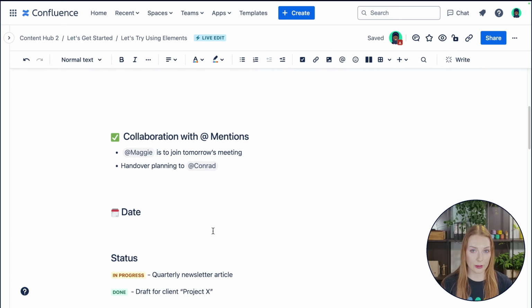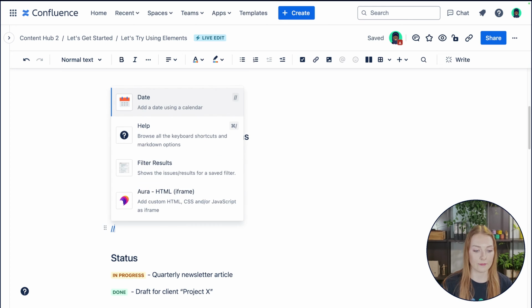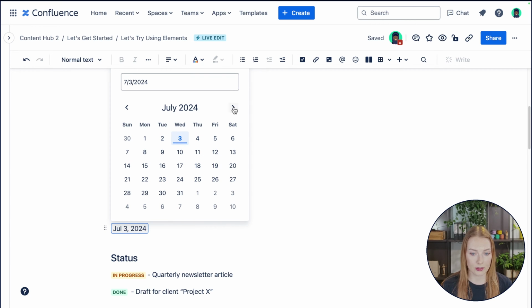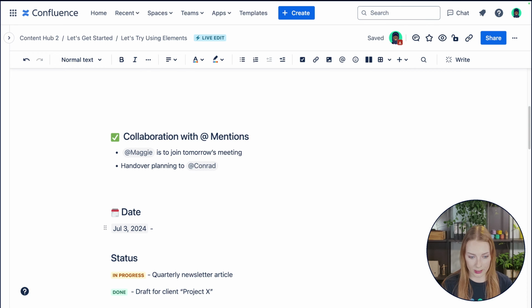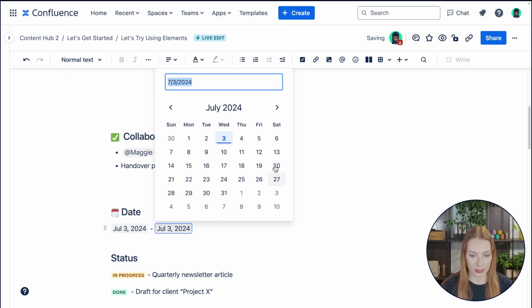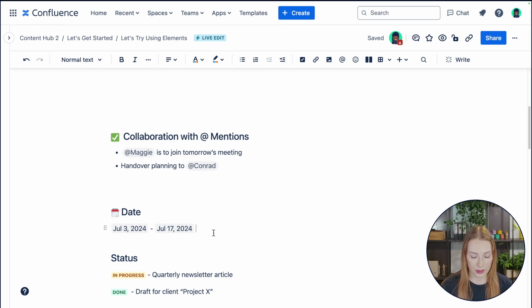So simple. Another super great element to use that's helpful is the date element. So you'll just hit that forward slash button twice as a shortcut. Or of course, you can go to the toolbar or you can select it from the mini menu. I'm using this pretty often, so I always just hit that forward slash button twice. And then it'll pop up with this little calendar. You can select whatever date you need. You can also do periods of time. So if I want to say July 3rd through, let's say the 17th, we need to schedule company party.